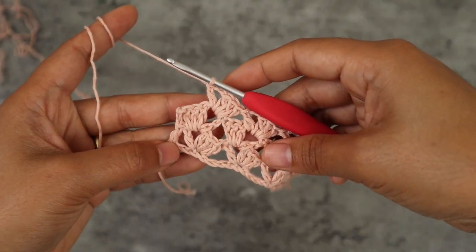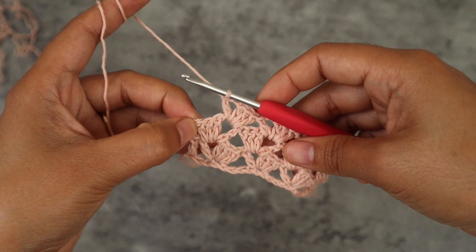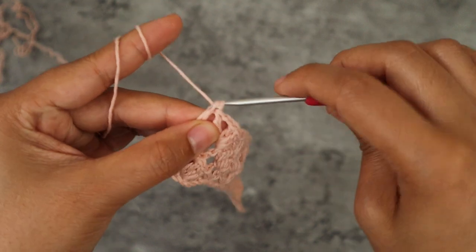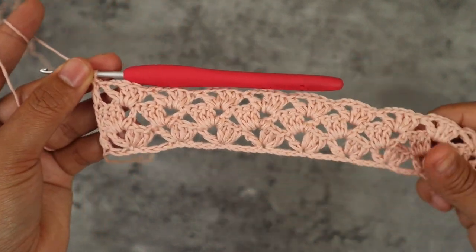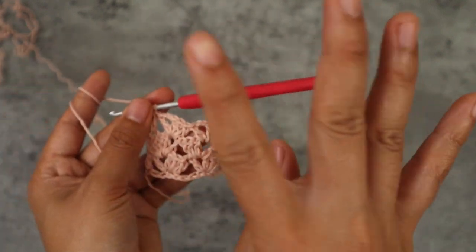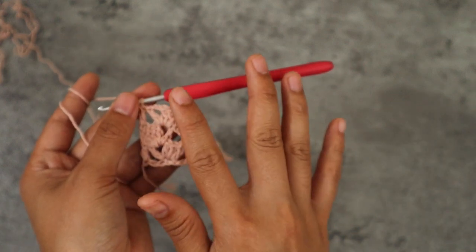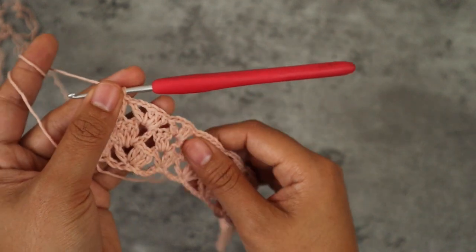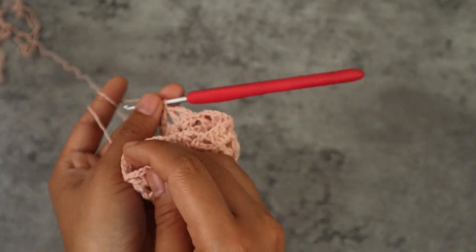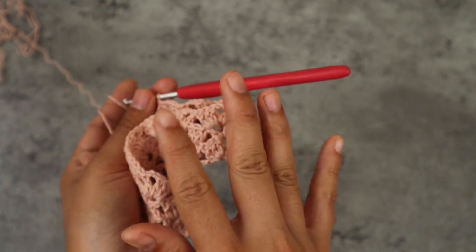I'm at the end of row 3 here. And to end the row, I'm gonna make 1 double crochet into the 3rd chain. And I have the same, 10 drunken granny stitches across. And for row 4 to row 41, I'm gonna repeat row 3. And every row, I'm gonna have the same amount of these stitches, which is 10 drunken granny stitches. And whatever the amount of rows that you make for your back panel, make sure the front panels have the same amount of rows.